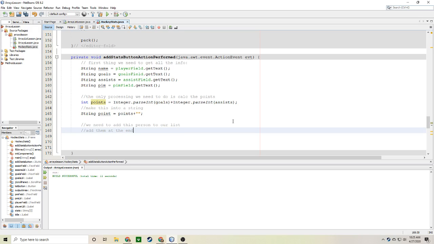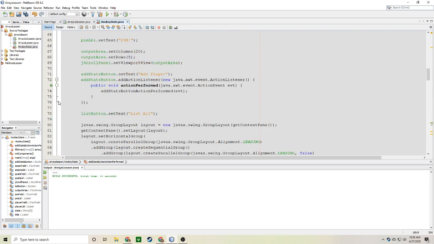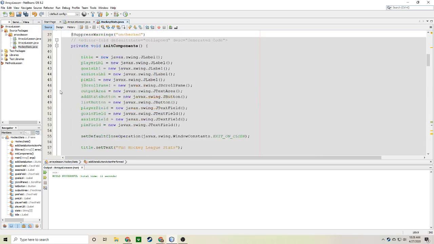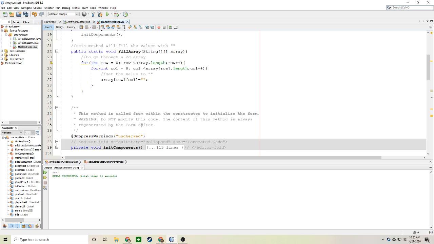It said add, and it put them right at the end. And we can add with a two-dimensional array list as well. It's slightly trickier. It's not too much, but today that's why I set up this array to fill with all these blanks.